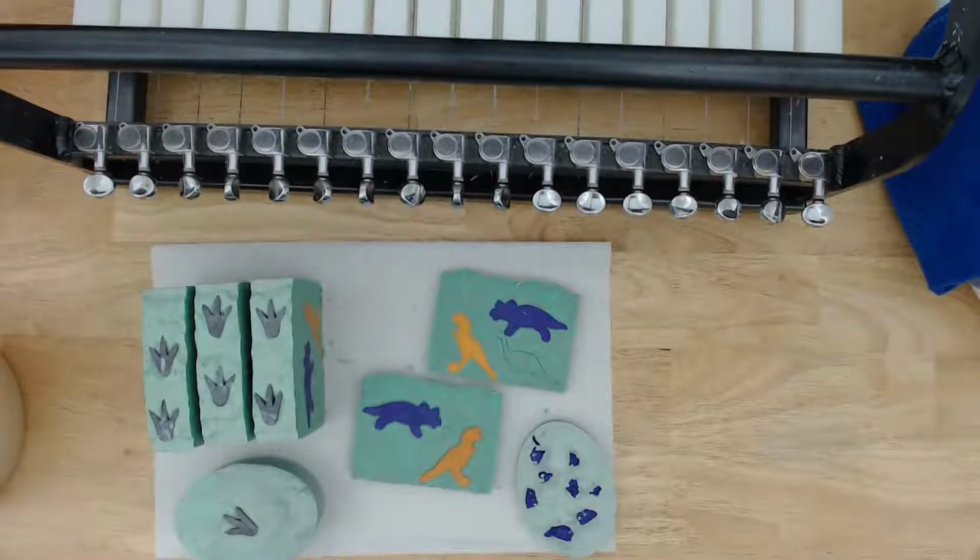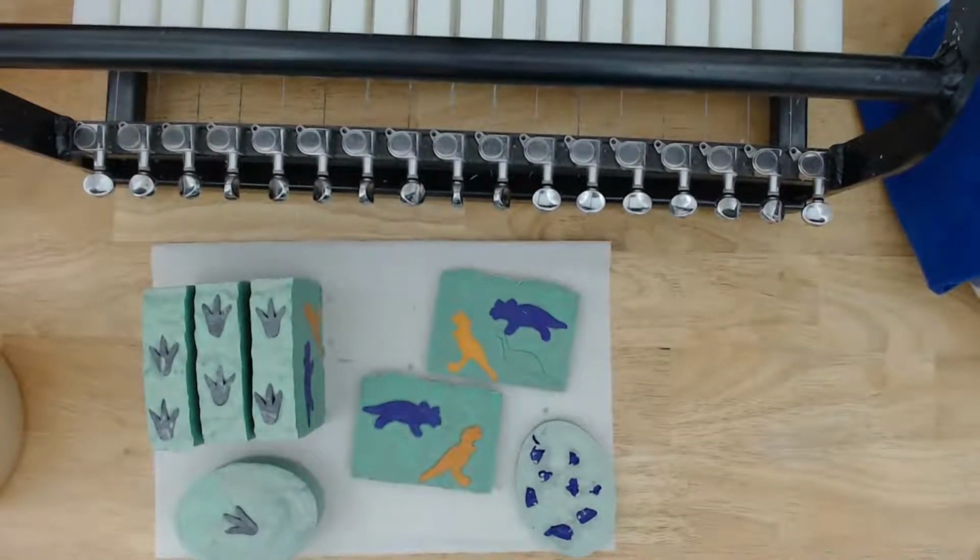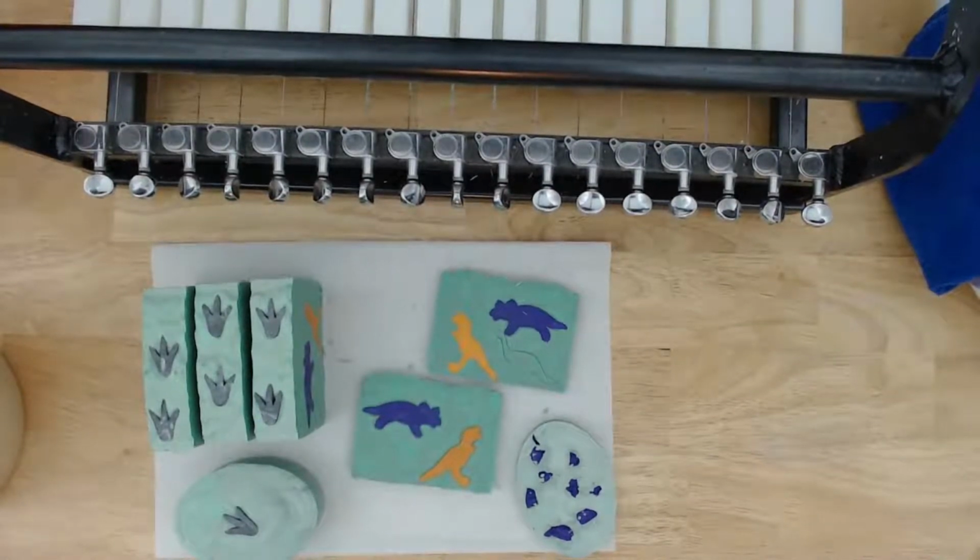Okay, I'm going to put this on the shelf so that these can start curing. So let me do that real quick. It should just take a few minutes. I'm going to move everything out of the way.